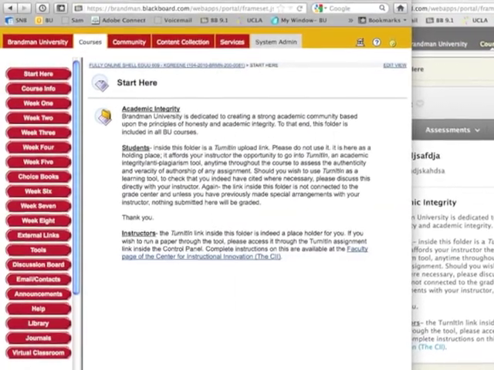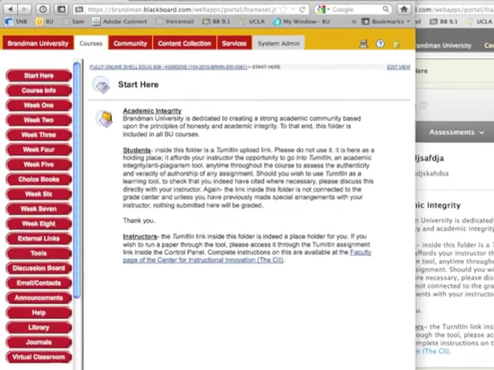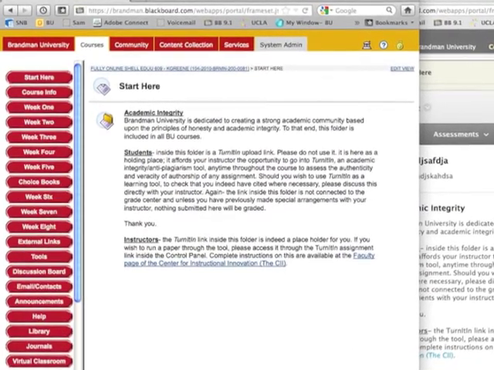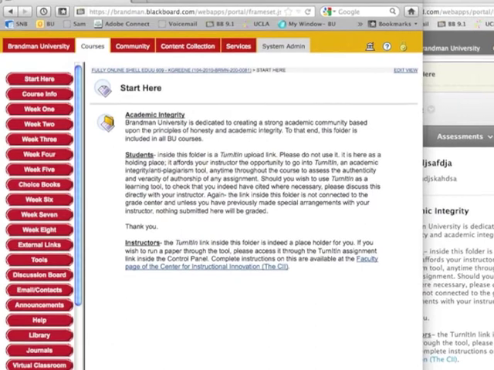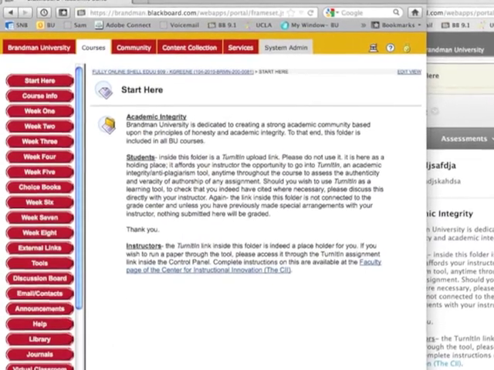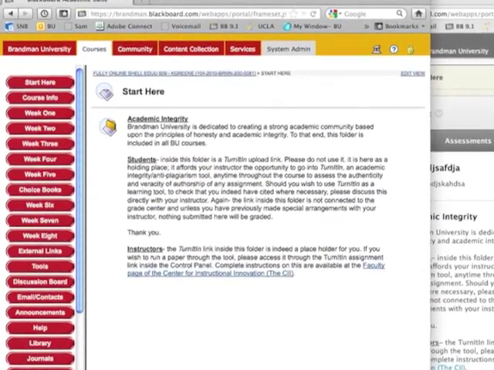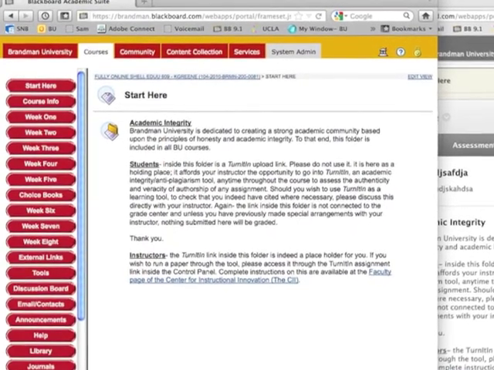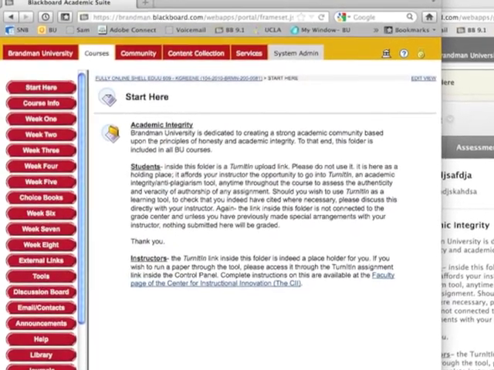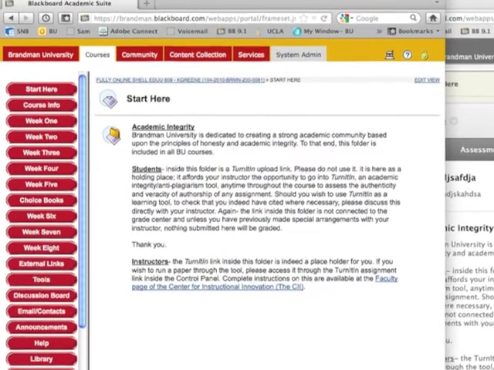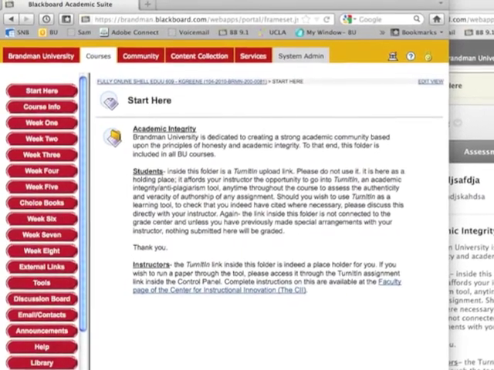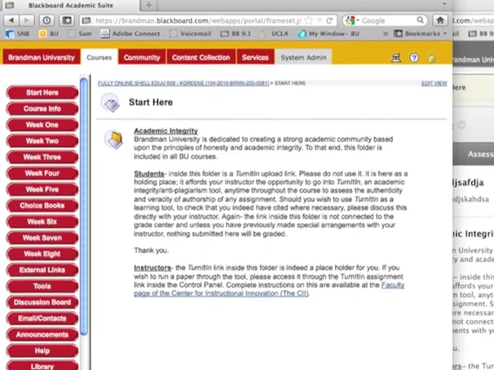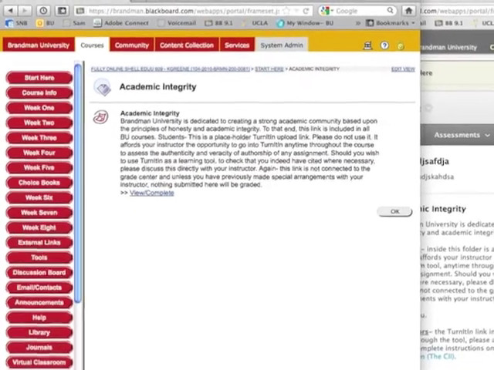So your students are not supposed to upload anything here. If someone does and they haven't cleared it with you, just ignore it. You don't have to do anything with it. It doesn't populate the grade center. In no way, shape, or form are you obligated to grade. Now, if a student asks you, I would really like to run this paper through and take a look, would you be so kind, please? You can go ahead and let them upload it.